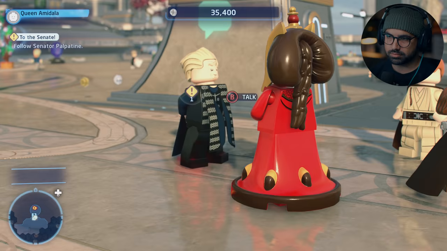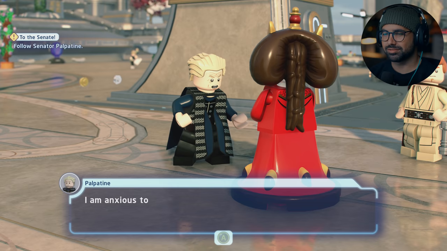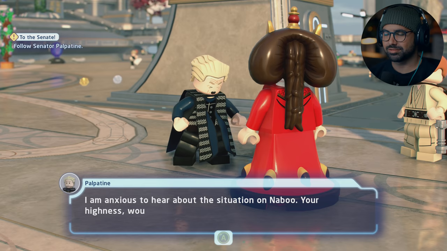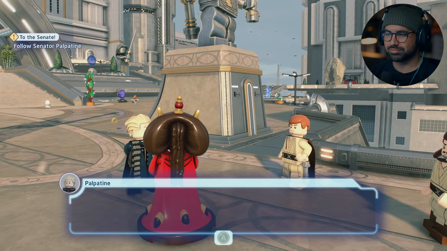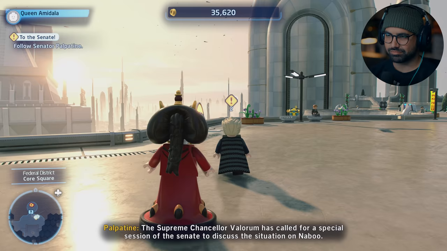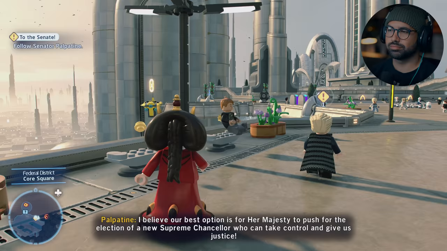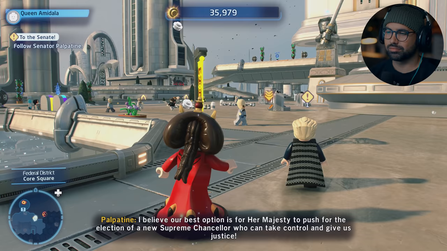It is a great gift to see you alive, Your Majesty. With the communications breakdown, we had begun fearing the worst. I'm anxious to hear about the situation on Naboo. Your Highness, would you be so kind as to accompany me to the Senate to discuss the matter there? The Supreme Chancellor Valorum has called for a special session of the Senate to discuss the situation on Naboo. Though, I must be frank, he has little real power, and it is unlikely the Senate will act on the invasion. I believe our best option is for Her Majesty to push for the election of a new Supreme Chancellor who can take control and give us justice.